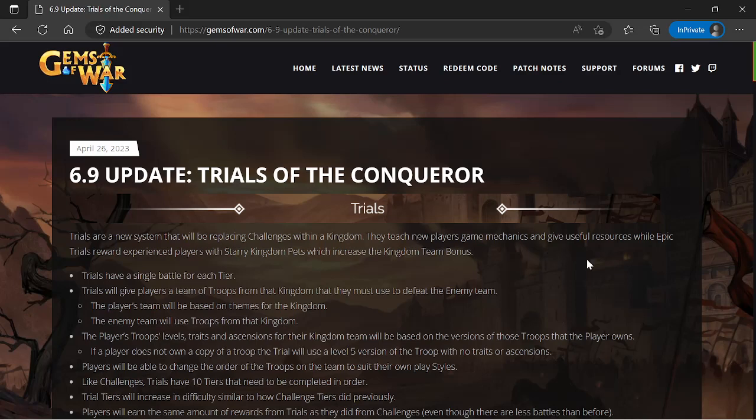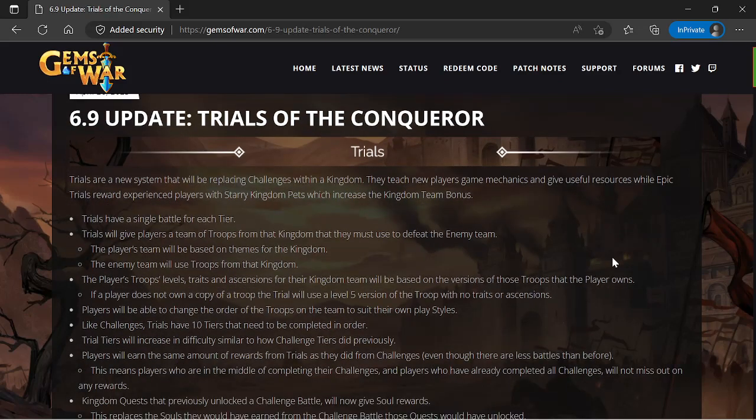Trials have a single battle for each tier. Trials will give players a team of troops from that kingdom that they must use to defeat the enemy team. The player's team will be based on themes for the kingdom. The enemy team will use troops from that kingdom.